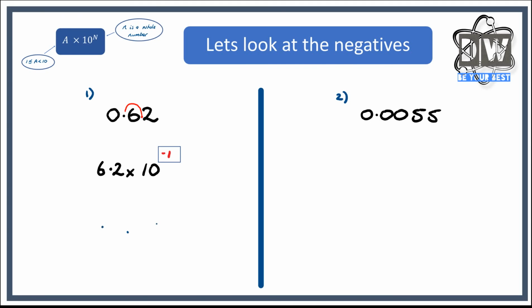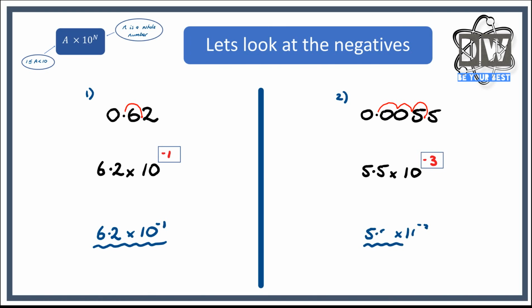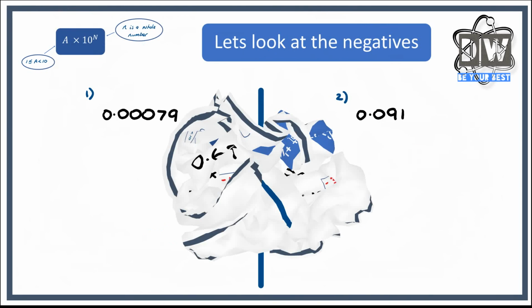Pause the video, give it a go, come back and see if you've got it correct. So the number we should have had was 5.5 for this one. The 5.5 timesing by 10 to the power of something. Let's work out what that something is. So our point is here at the moment, and we're going to go 1, 2, 3. So my answer will be to the power of -3. And I can put my answer down. And that really is all the hurdles that you're going to have to jump over. If you can do all of those, you're well on your way.